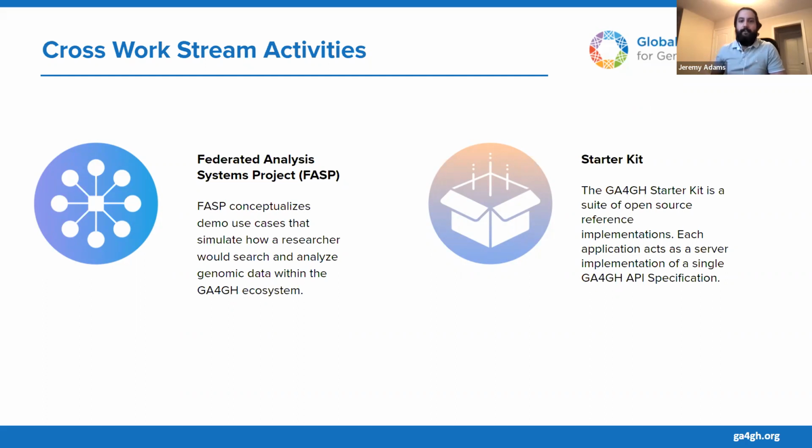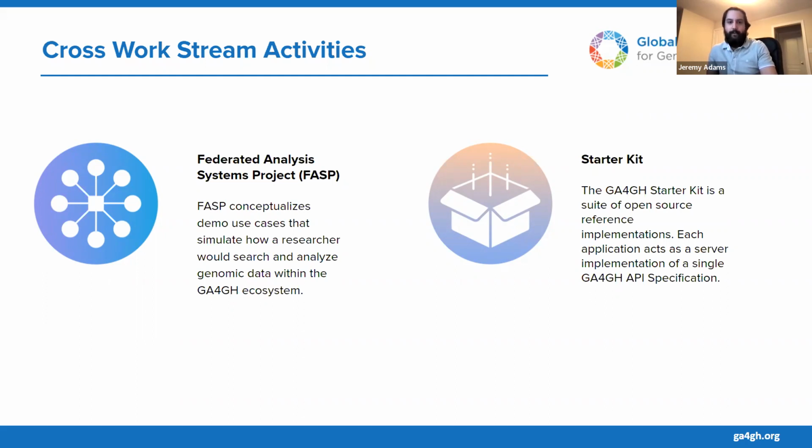As each platform had implemented GA4GH standards, the client researcher could run the same workflow by using very simple API calls or requests, so that they didn't have to create new methods to execute the workflow. Because the standard harmonized the approaches to running the workflow, it was very simple to run it on multiple instances. FASP also identifies researcher use cases that are not yet feasible given the current state of GA4GH specifications, and these demos perform a critical role in an overall feedback mechanism that highlights what we need to do to improve our standards and make them more usable in the real world.